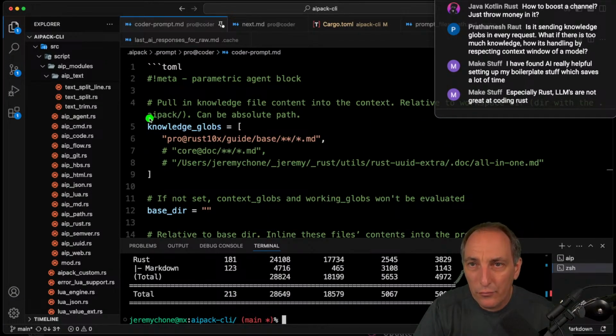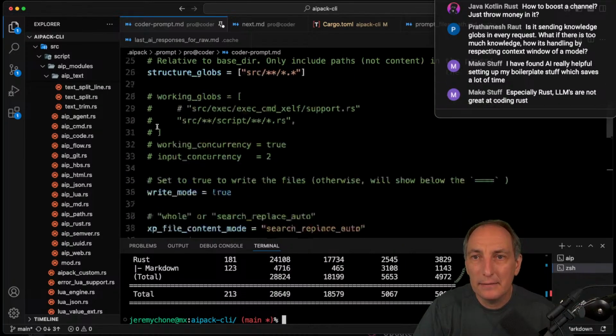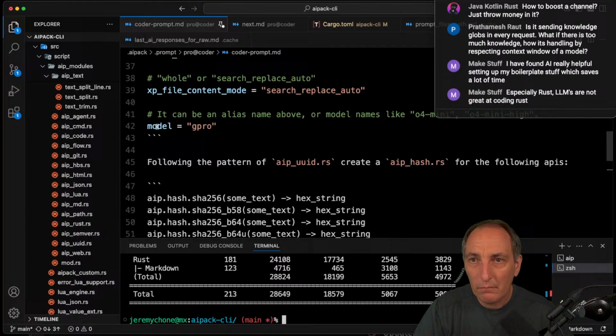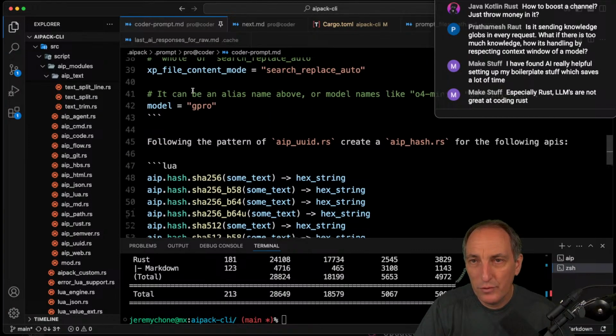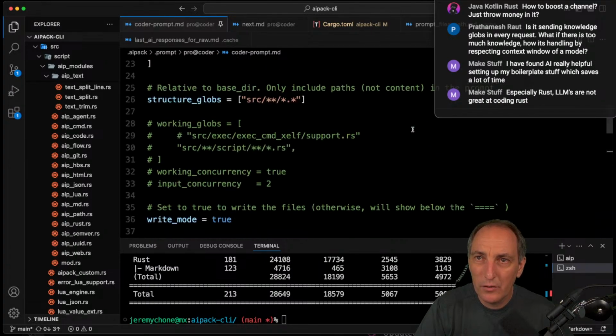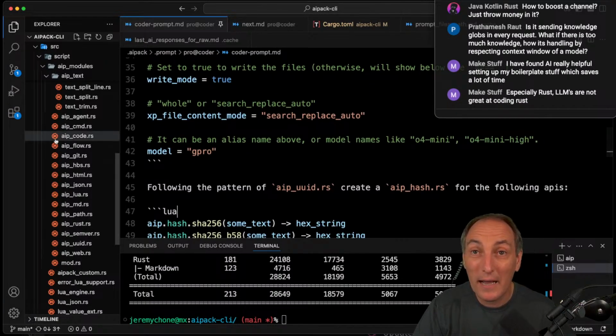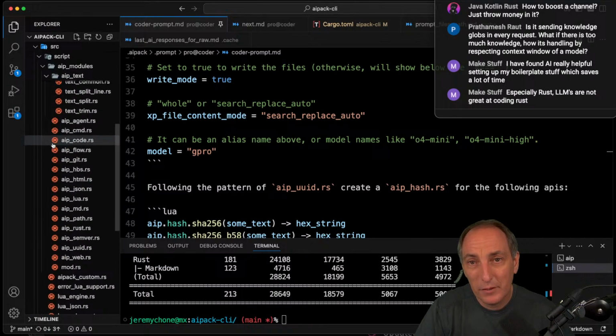So right now I have the full control of what I'm going to give to my prompt, and it's relatively efficient. So I'm going to say that and say, here's what I want for the following APIs. And usually it's pretty smart. I don't need to say SHA-2 because it will know SHA-2. So here's the thing, I'm not breaking my rule. And if I break it, I'm not happy.